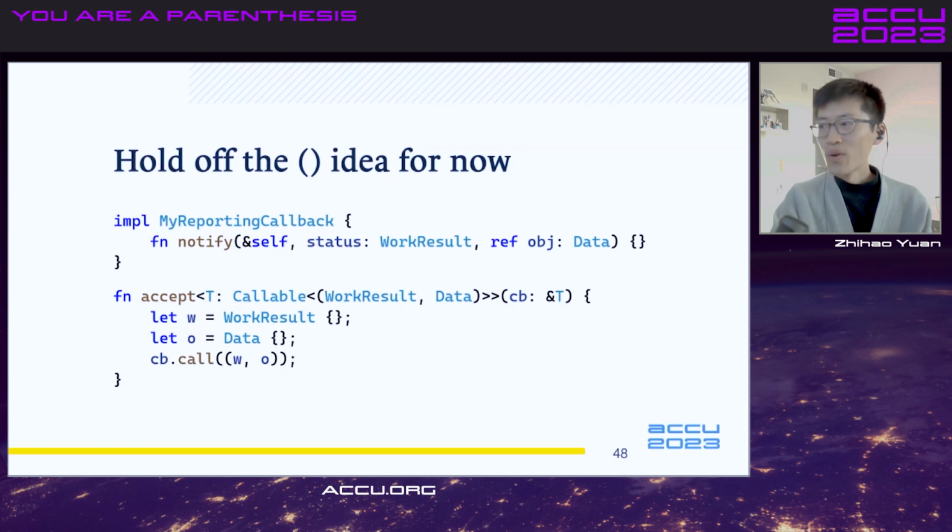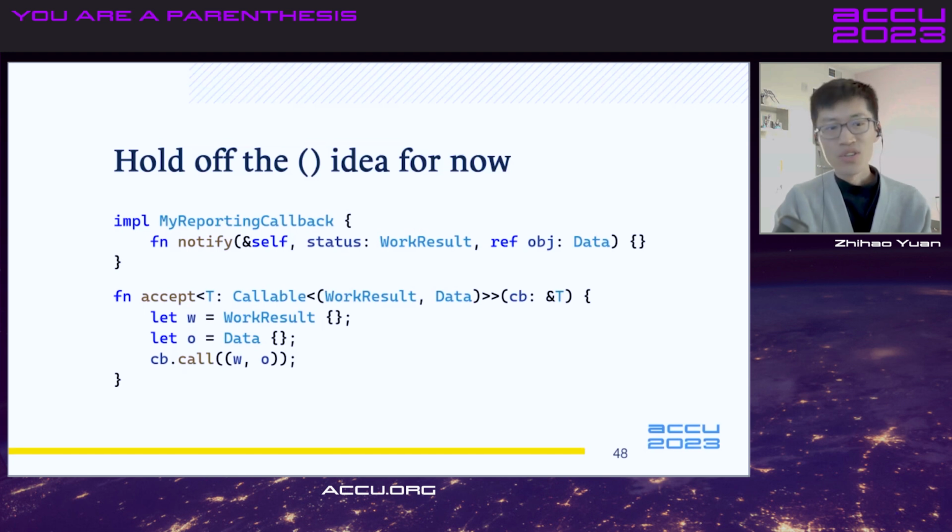But what would you do to pass this, an object of my type, that is my reporting callback, into the higher order function? So the problem is similar to what we had in Java, right? You have a trait, which serves the purpose of a functional interface, specifies the named method, and I have called that named method.